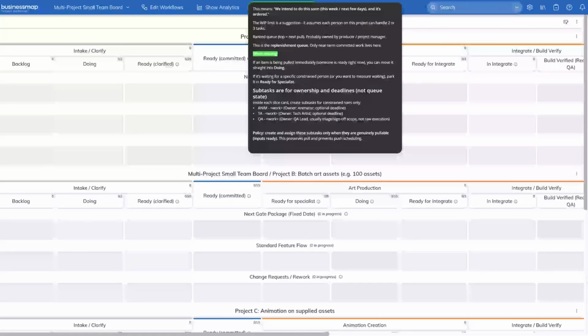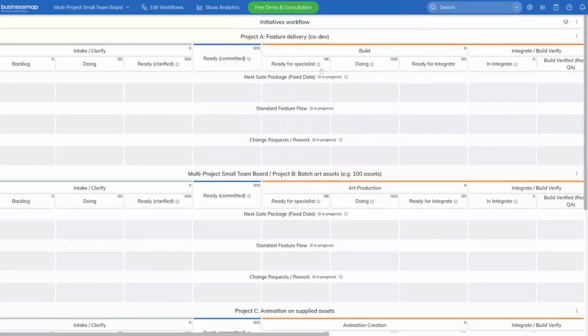So we need the animators working on this stuff first, okay? And then going back to Project C and doing their work. So we know that because of the order of things. So we can say, okay, animator, we've tagged a subtask in this card. And it could be that the subtasks have got, like, some work for the animator and TA, and they both need to finish their stuff. If they do, it goes into ready for specialist.